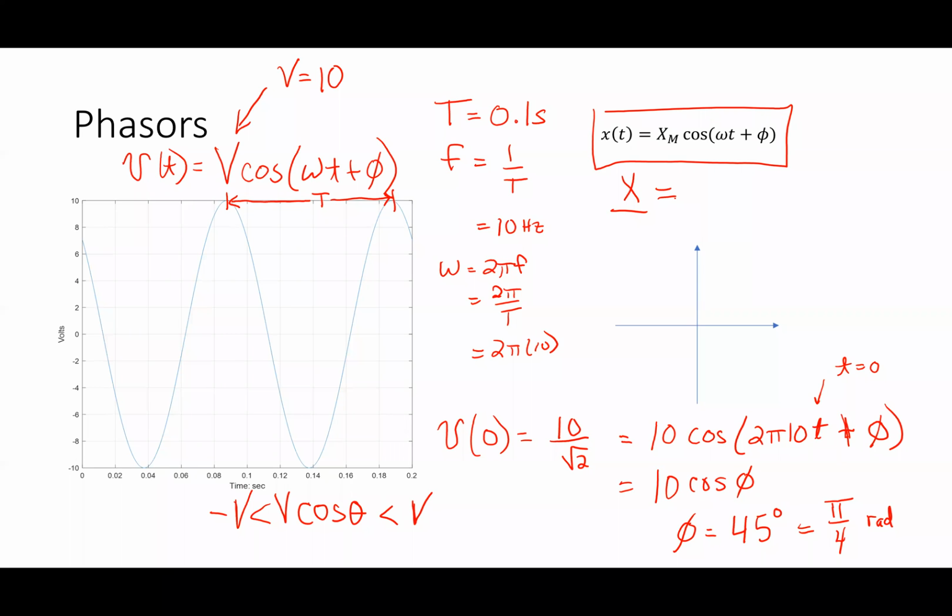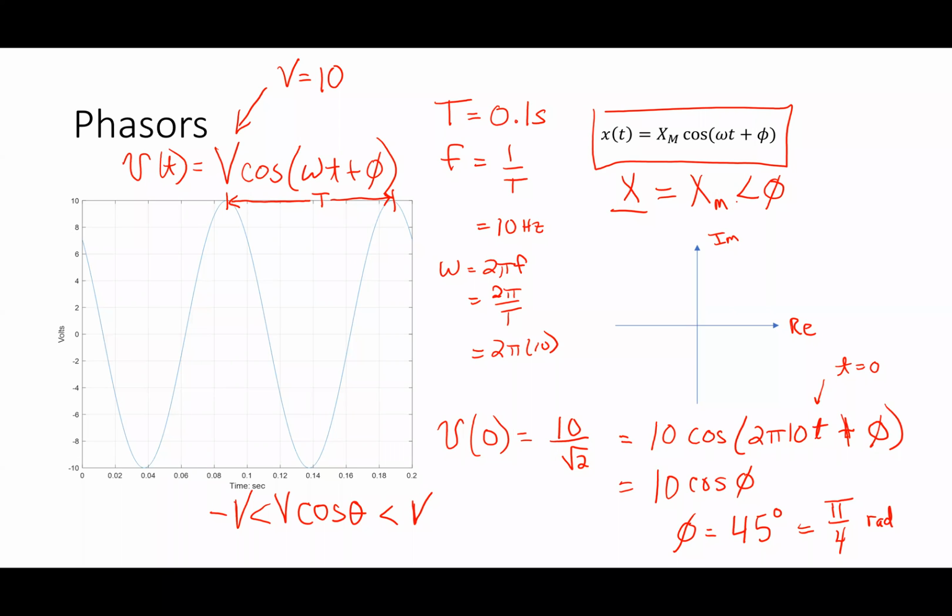And again, we're going to see why we do that here in a second. But this is basically a complex number, and I write it as whatever the amplitude is, and then whatever the angle is. All right. And so we do that in a complex plane. So in a complex plane, this is the real part. This is the imaginary part here.